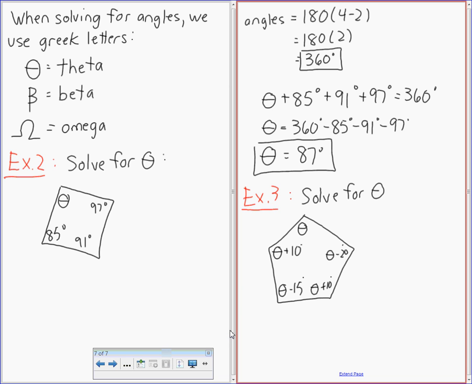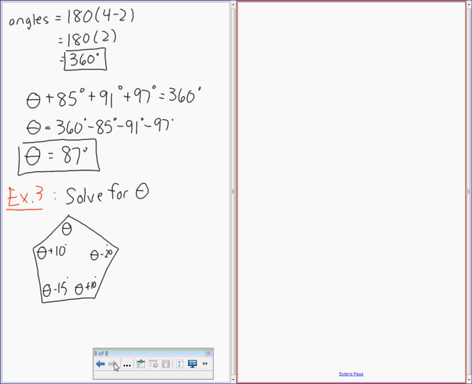Lexi, how many sides does this shape have? Great, so how am I going to find the angles? I'm going to write it as 5 minus 2, but if you just want to go right to 3, that's fine. It should be 540. That's correct. Okay, now for the tricky part.